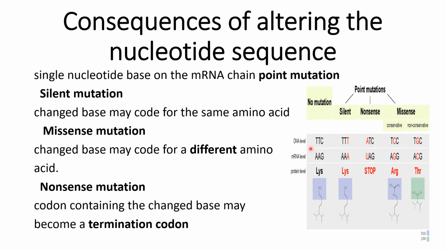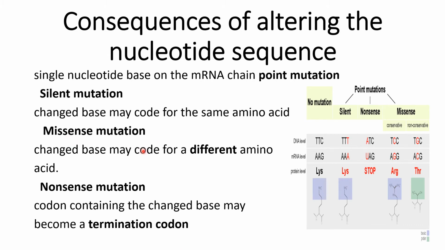When it happens, this one is the base of the nitrogen species present on the DNA. If this point mutation takes place at C, then it will lead to the incorporation of lysine. If it occurs at the first nitrogenous base, this one T, and instead of T, A is present, then it makes the codon UAG, and UAG is the stop codon. So a truncated protein is formed, and this is truncated due to this nonsense point mutation, because it creates the termination codon. Next is the missense mutation.